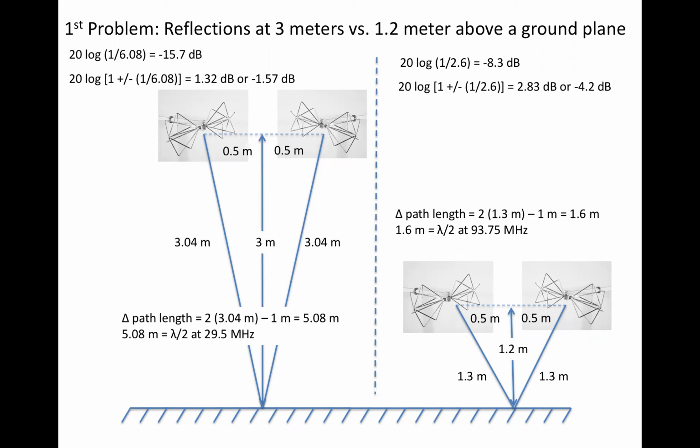Note that in addition to the magnitudes of reflection amplitudes being quite different, so is the spectrum of reflection errors due to the different path lengths traveled. There will be reflection errors at lower frequencies 3 meters above the floor than at 1.2 meters above the floor. My opinion, if you're hell-bent on providing reflection corrections as a function of polarization, then it must be done at the actual height in test usage, not at a height picked purposely to minimize the quantity being corrected.